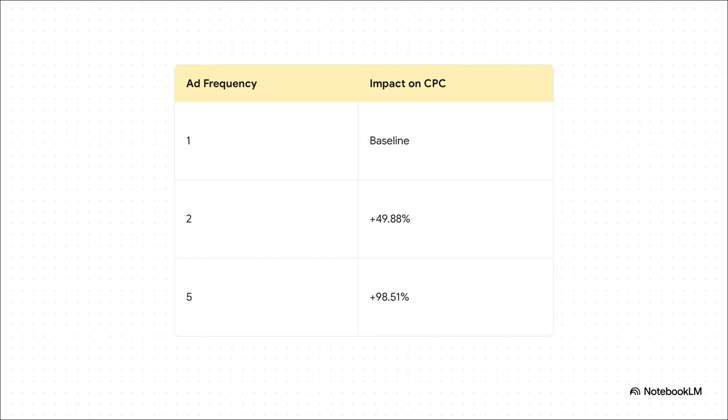Here's a perfect example of why you need to be watching your campaigns. It's called ad fatigue. Look at this data. When someone sees the exact same ad for the 5th time, your cost per click can nearly double. Why? Well, the ad gets stale, people start ignoring it, and Facebook actually charges you more to show it. If you're not paying attention, ad fatigue will silently eat your budget alive.